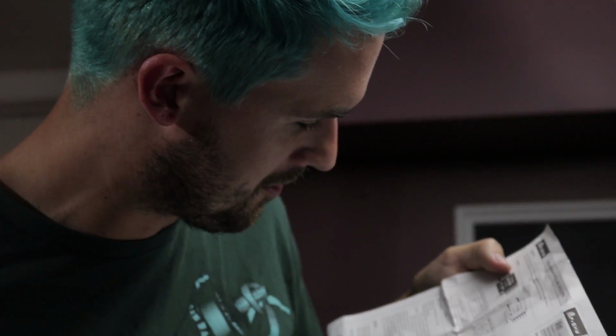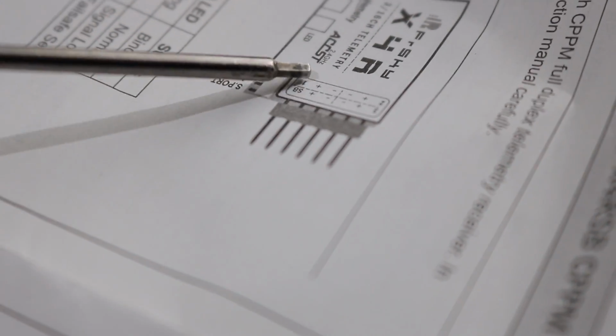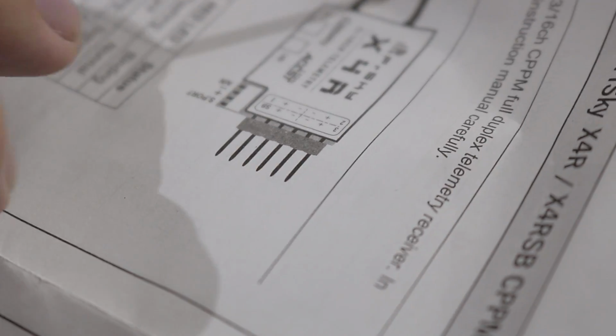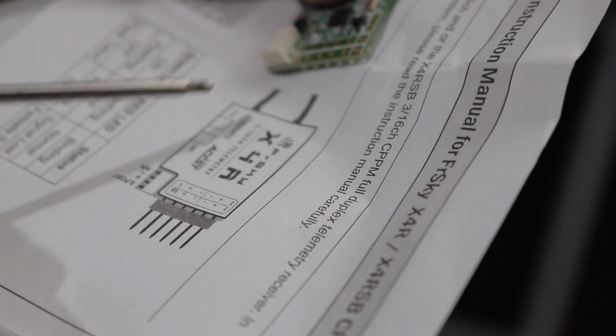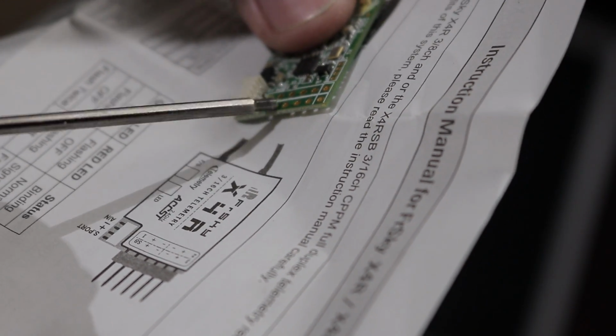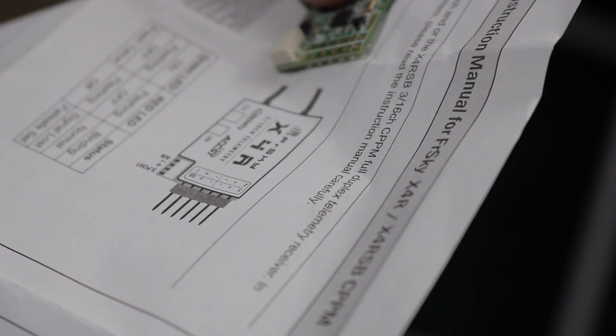Of all the pins, we really only need three. We just need power, ground, and signal. They've got all these pins labeled, and so this top row of labels corresponds to this top row, this bottom row corresponds to this bottom row, and we have minus for negative, plus for 5 volts, and SB for S-bus. So we're just going to use 1, 2, 3, and hook those up to your flight board.